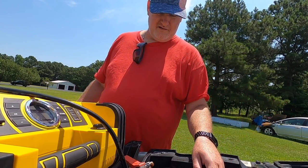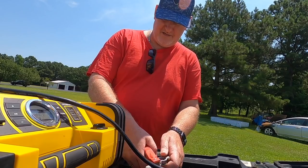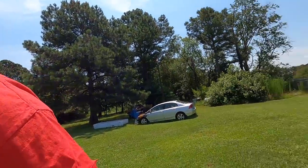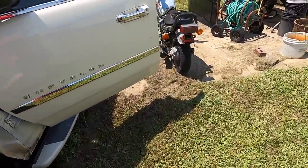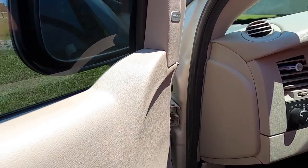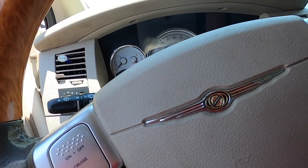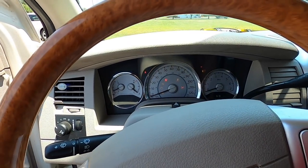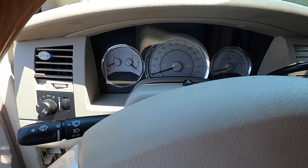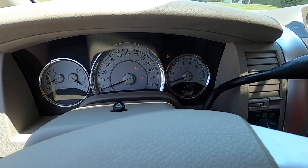We got power, yet I'm still not hearing anything clicking on in this truck at all. Okay, I heard it that time. She's got power. I heard it. Yep, there it is. The mileage said 223 something on it. That's wrong, but that's funny. Let's see if she starts. I saw a fuse. Did you see that? It said fuse on the thing here.